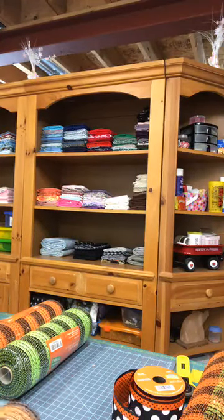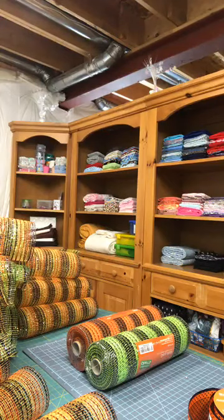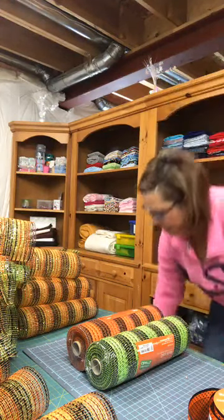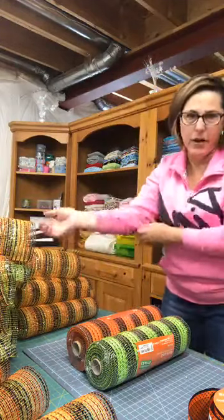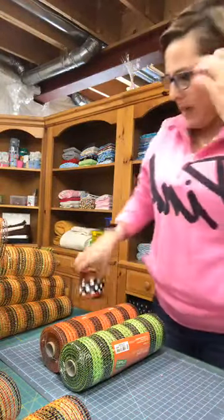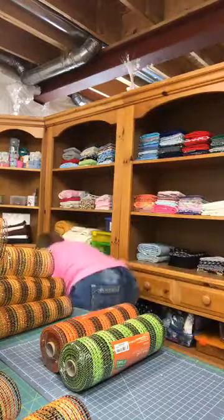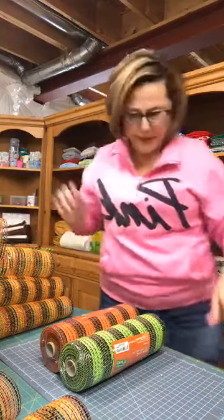I think I've got it all figured out. Oh, I think we're good right here. All right, I've already started cutting our mesh. I just wanted to prepare it so that it wouldn't be quite as difficult. If you have trouble seeing what I'm doing, let me know. And I'm throwing things. Oh man, you guys. Sorry, it's early on a Saturday for me.